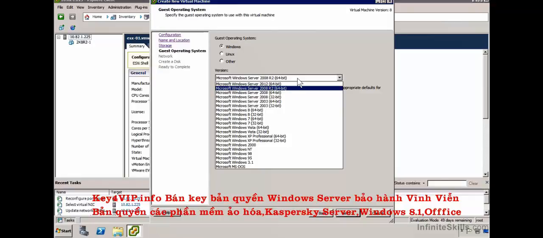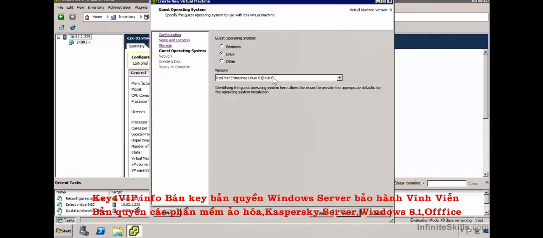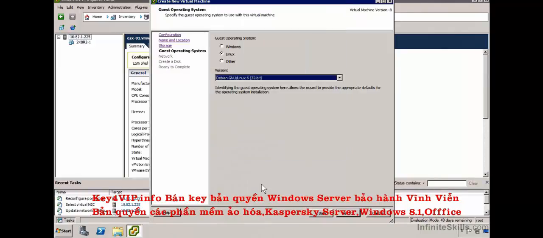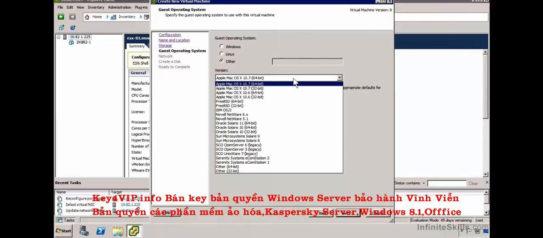But you may run into a situation where you don't have the right options here. We've got effectively just about every version of a Microsoft operating system ever made here. As you can see, we've got Windows Server 2012 all the way down to MS-DOS. And if we take a look at Linux, we have quite a few flavors of Linux listed here. But in case your favorite distribution, or if you've created your own distribution, is not listed here, then you can potentially use one of the generic options, which is mostly based on the particular Linux kernel that you're using, and whether it's 64-bit or 32-bit or not. So give that a try, or you could try for the really generic options, but you're probably going to find that performance is not that great, or that some other weird behavior may pop up.